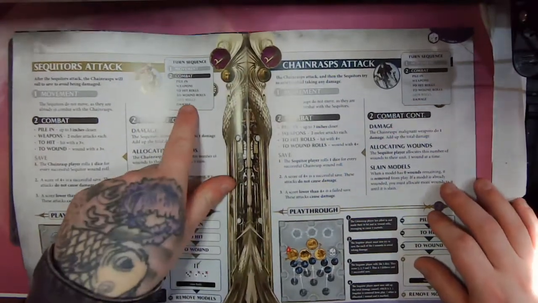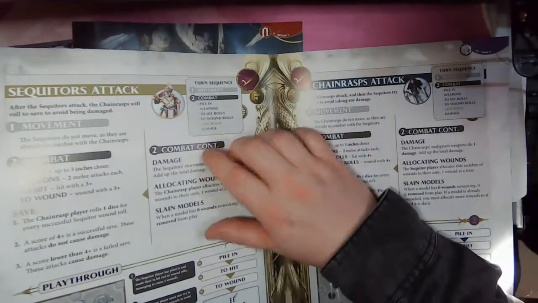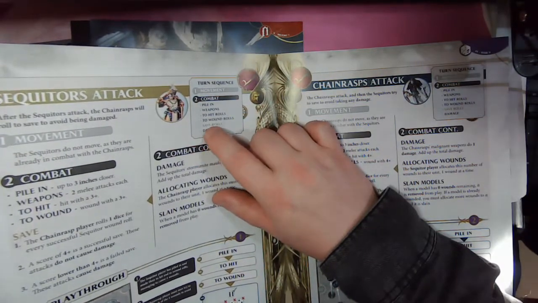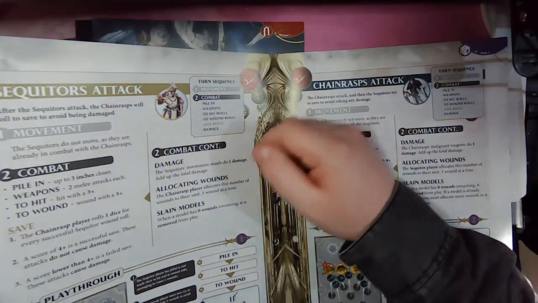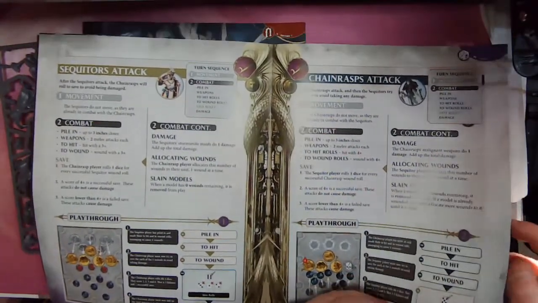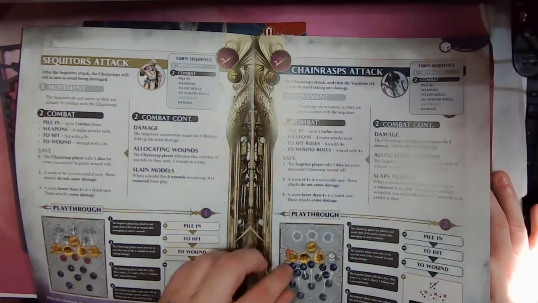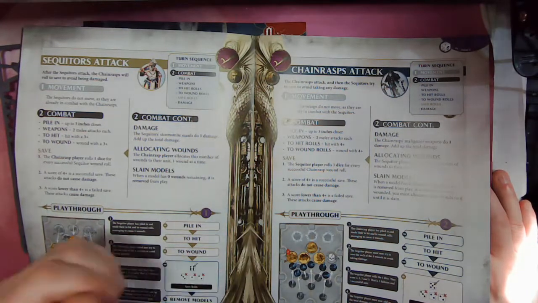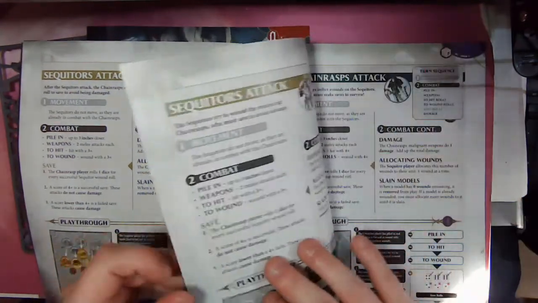So here we are learning save rolls. In each issue, if they're teaching new rules, they highlight the rules in this sort of bronzy, brassy gold type colour. So obviously we've learnt piling in, we've learnt weapons, to hit rolls, to wound rolls. Now we're learning save rolls. So going through this, obviously you take your damage and you learn to save. So it's not as simple as before. They are changing the rules up slightly, so adding more rules in, trickling in, so that we don't get too overrun with rules, which is a nice way of learning.